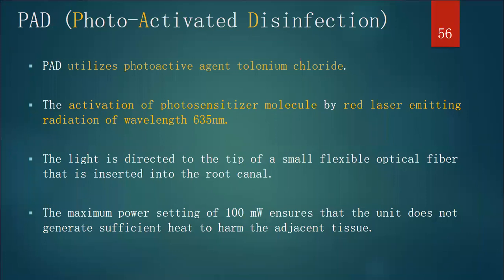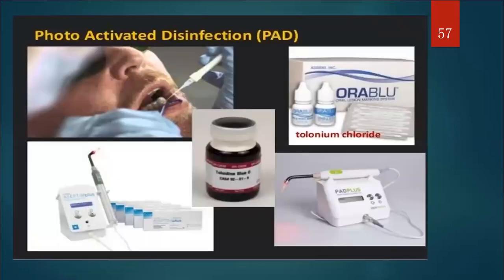PAD, photoactivated disinfection. PAD utilizes the photoactive agent toluidine chloride. The activation of the photosensitizer molecule is by a red laser emitting radiation of wavelength 635 nanometers. The light is directed to the tip of a small flexible optical fiber that is inserted into the root canal. The maximum power setting of 100 mW ensures that the unit does not generate sufficient heat to harm the adjacent tissue. Photoactivated disinfection, showing some pictures.